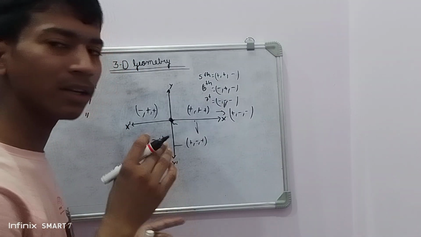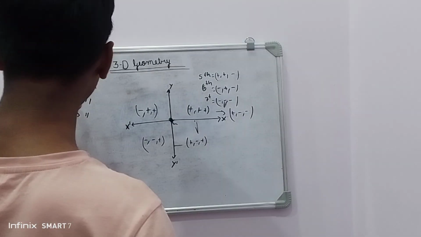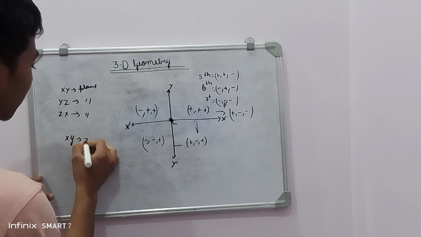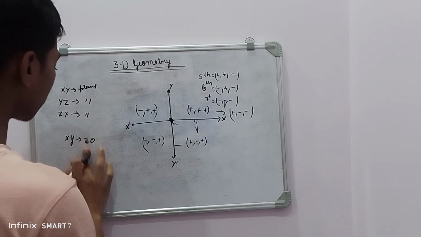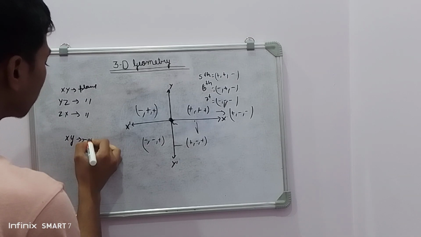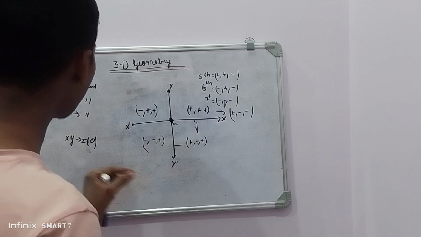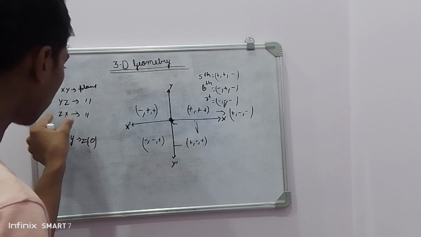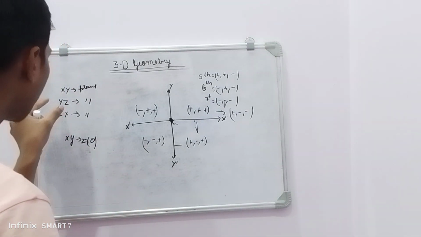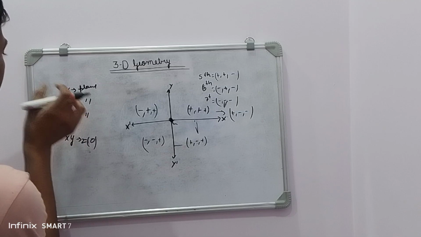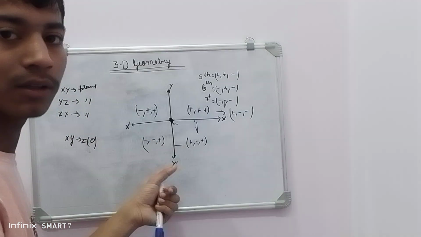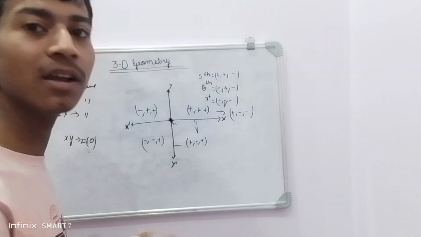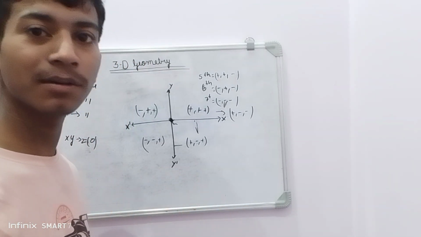So let's suppose a point lying in the xy plane. That means z is equal to 0. The coordinate of the z axis will be 0. I want to teach you, if a point lies in the zx plane, then the y coordinate of this point will be 0. And if a point lies on the yz plane, then the x coordinate of that point will be 0. So I am going to make you understand how any coordinate becomes 0.